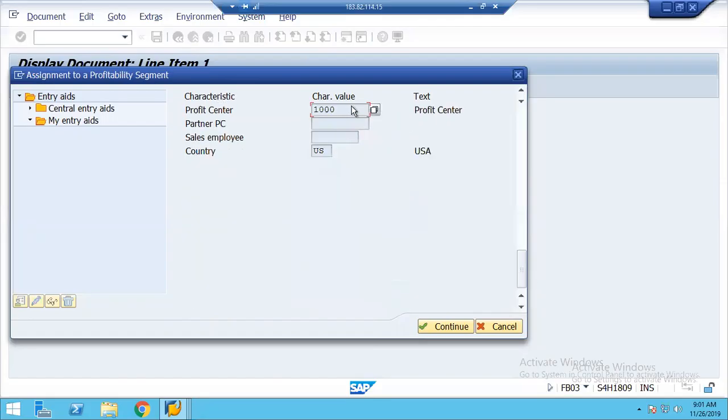Now here profit center is 1000 and country is US. This is what the information we have entered in our derivation and system picked up automatically. System picked up this automatically. So that is what derivation is. Any questions?